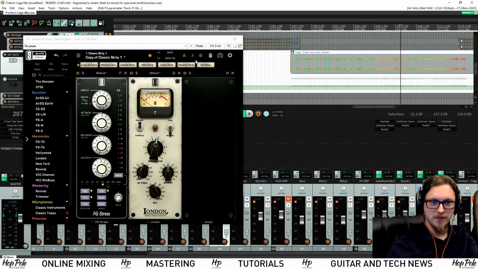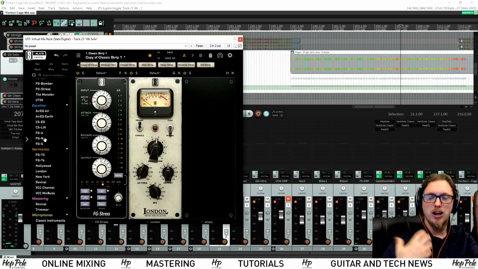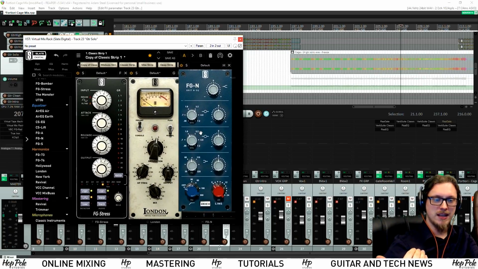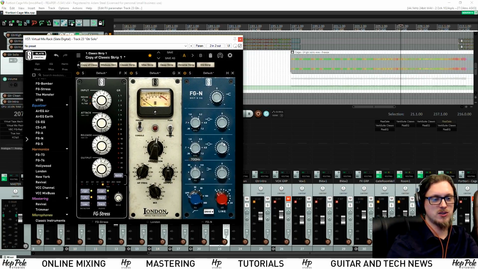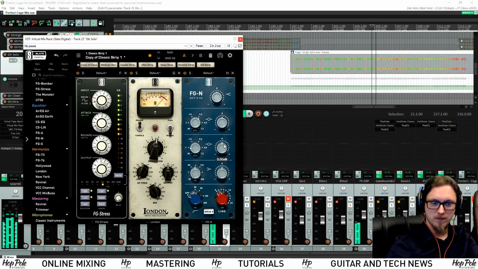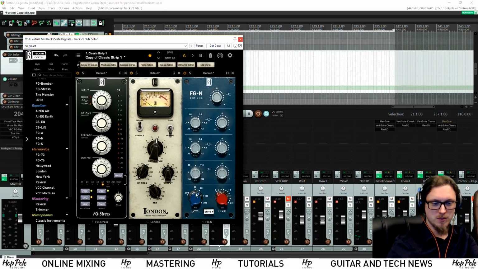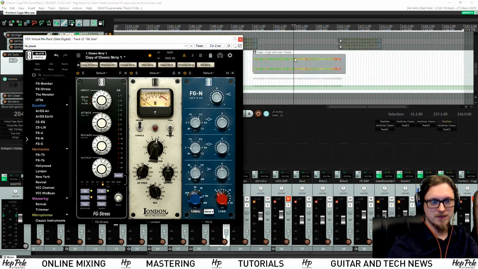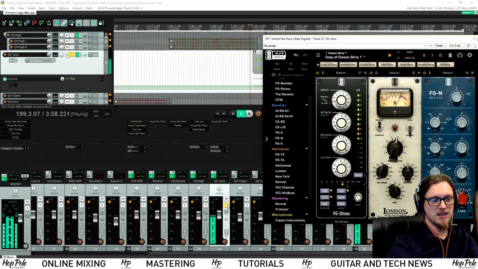So that's gone from... It instantly sounds thicker, but that comes at a price, because it now sounds muddy, so we need to EQ that. So I'm taking out quite a bit of the low end there. Now let's try and fit it in the mix.